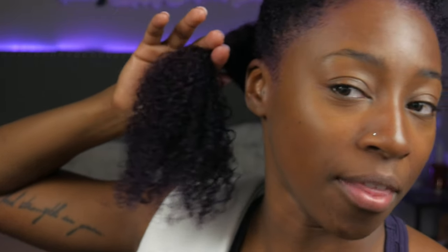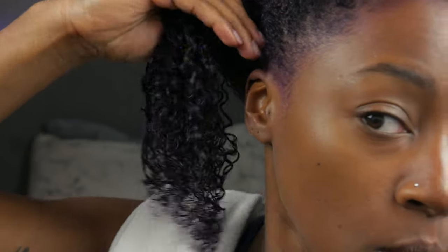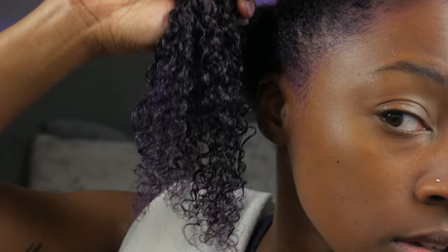Let's do another section — a bigger one now that I know how the product works. This is my hair with no product. I was not expecting this to be this thick. I like it, but when I hear 'curl milk' or 'hair milk' I always assume it's going to be more watery. This is my hair with just the moisture milk. Now the curl maker — about two pumps, which is more than enough, I probably could get away with one. My roots are definitely going to be puffy but I'm okay with that because that's going to give me volume.